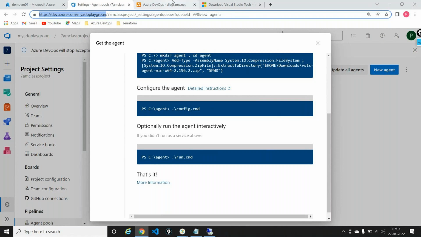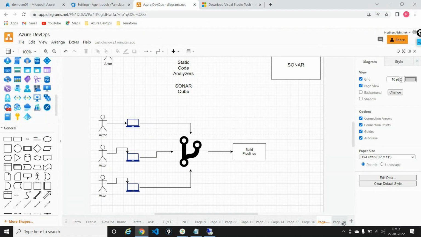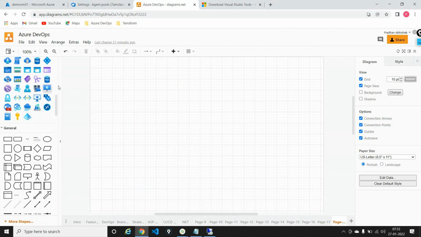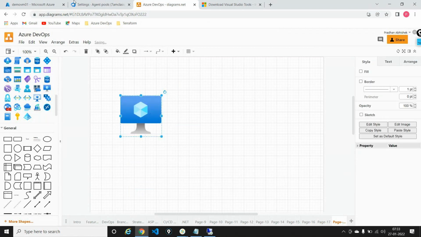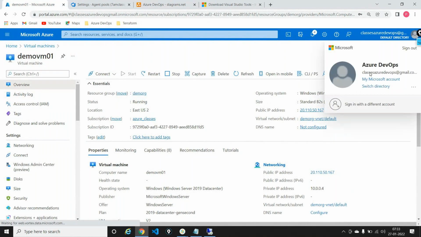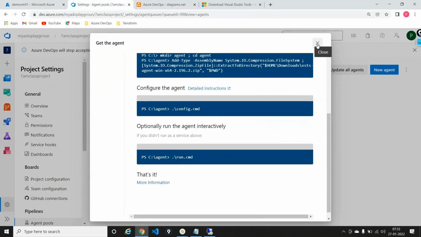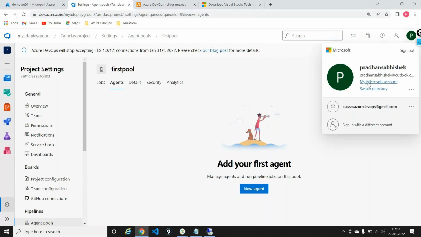This is the issue I have right now: while creating the agent, I have created a virtual machine, and this virtual machine has altogether a different directory, meaning a different portal account as such. It's a different Azure account, which is altogether a different portal. And Azure DevOps is running off this particular ID at outlook.com.